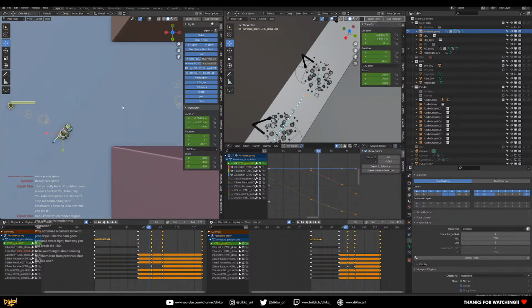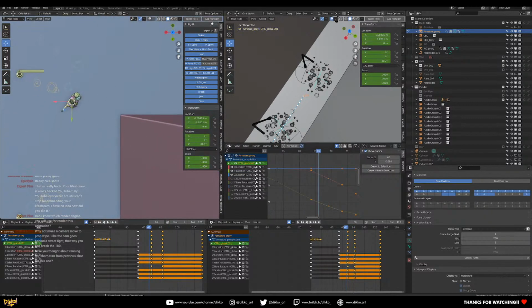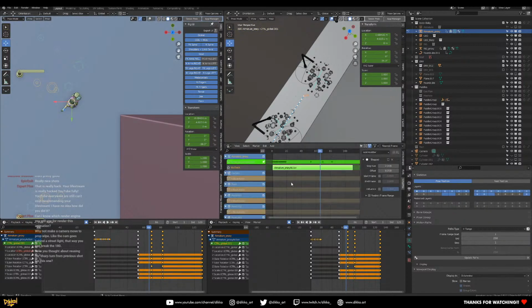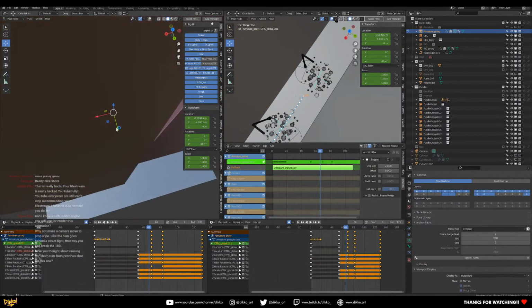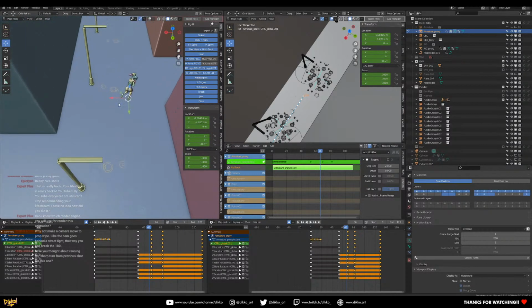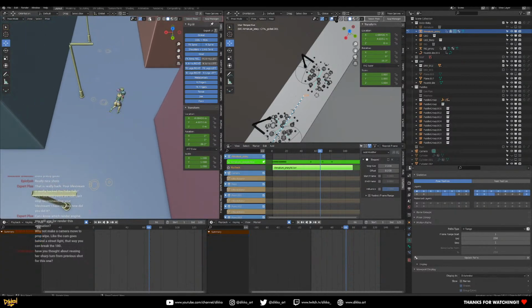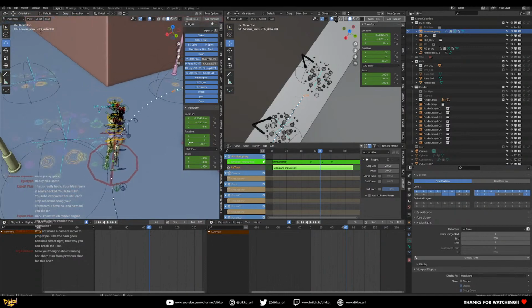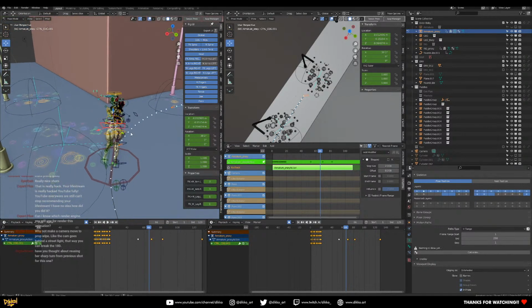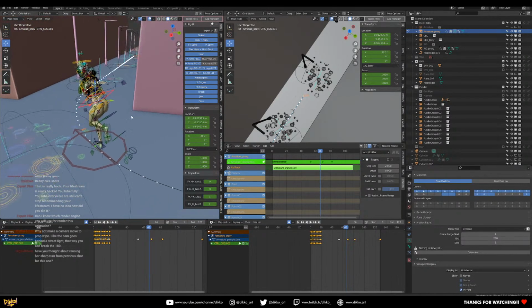And what I'm going to do in the meantime, if I go back to the NLA editor, there's a moment, in this run cycle in particular, where I can just tilt her body a little bit. So let's just see how she's tracking around that corner.